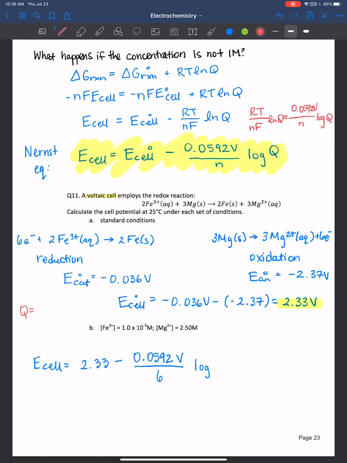Well remember that Q is products over reactants. And so it's the concentration of magnesium cubed over the concentration of iron squared. We do not include solids or liquids if liquids were there. So products over reactants take into account the stoichiometric coefficients. That's really important. And when you plug the concentrations in here and when you plug that in to your calculator, you get 1.5625 times 10 to the seventh. When you plug all of this information into your calculator, you should get 2.26 volts.